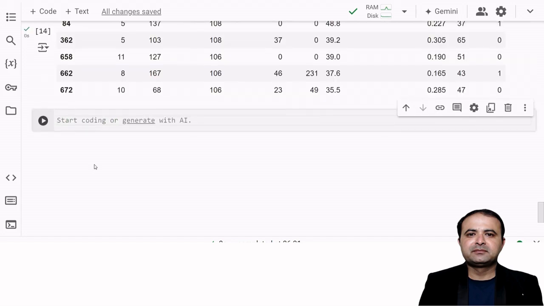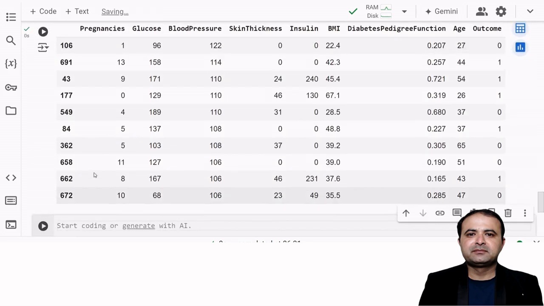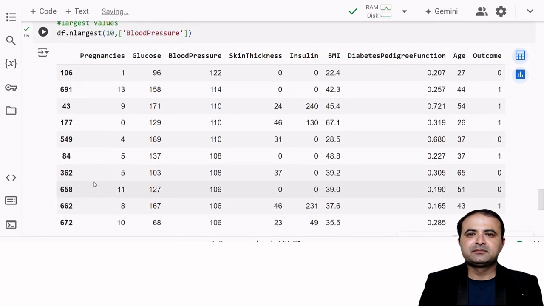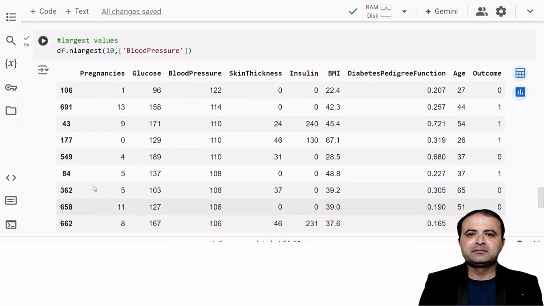So it provides me the top 10 blood pressure. Like top 10 blood pressure.